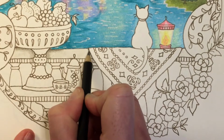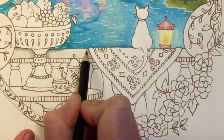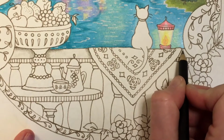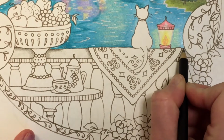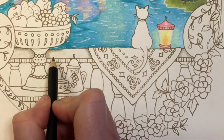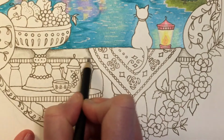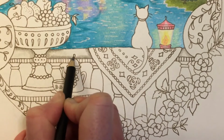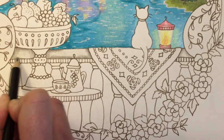Here I think we'll give it a little bit of a shadow from where the blanket is on there. So we'll just do a little bit along there. And again, just lift the pressure to blend that out. And for this bit here, I think we'd have some shade along both edges. So I'm going to do both edges of this. And then I'm also going to darken up the bottom section of this. So I'll do this edge here as well. And then just along the bottom.